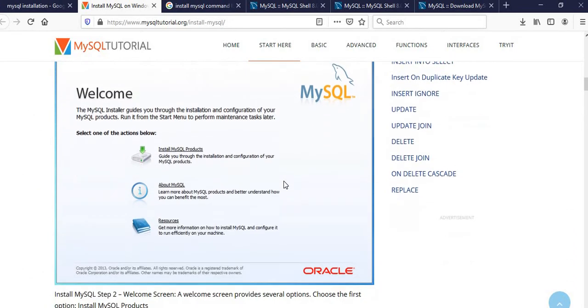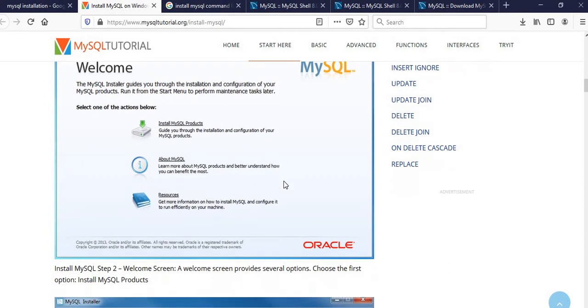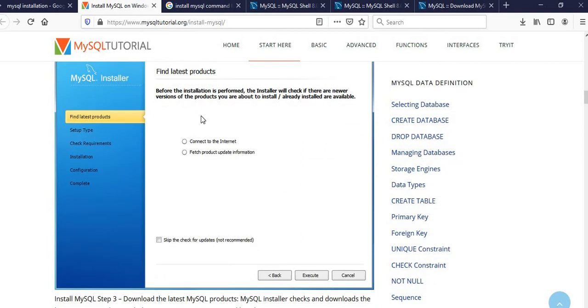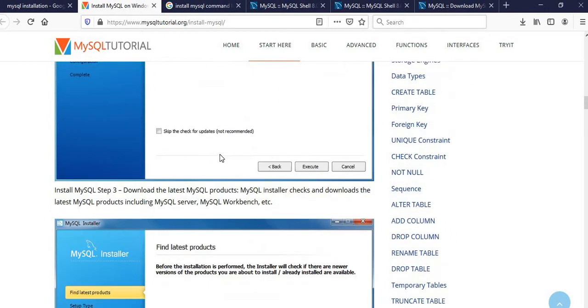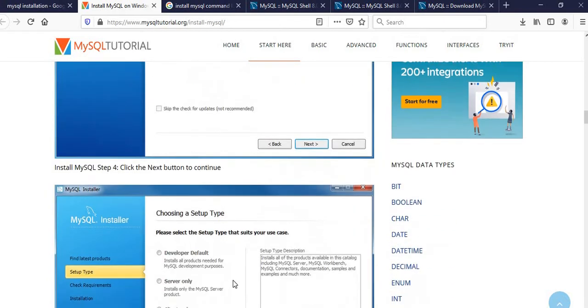Clear? It says welcome to the installer guide. Next, you have to basically find the latest products. You have to select both options, connect to the internet and fetch the products update information. After selecting these two options, just click on the next button, and soon you will find this.